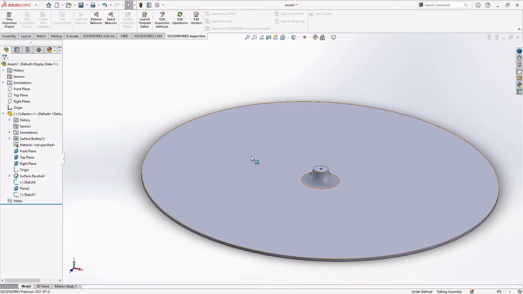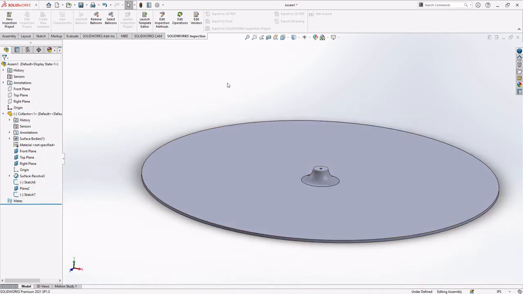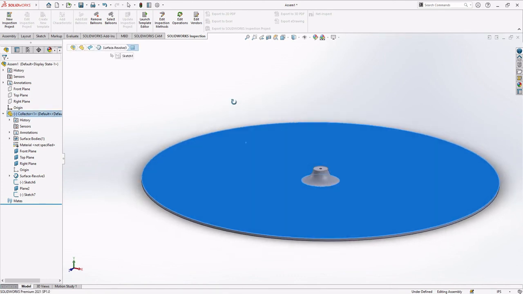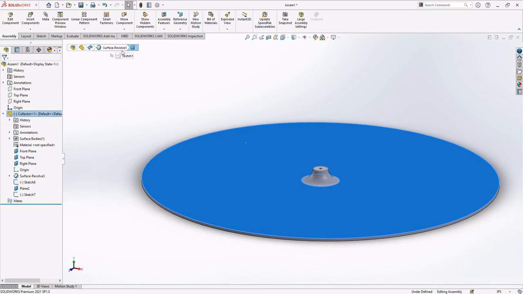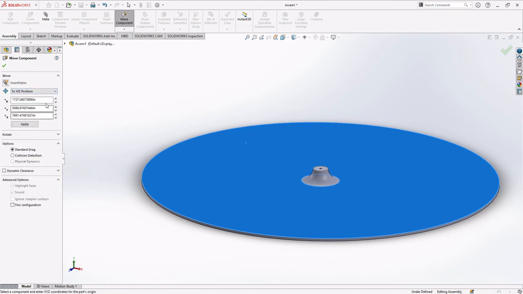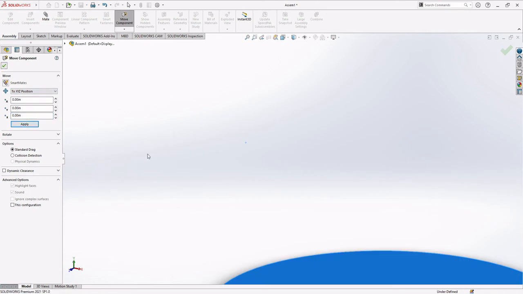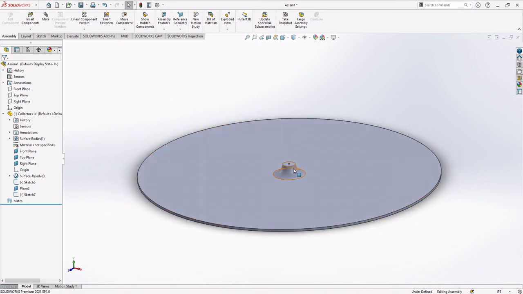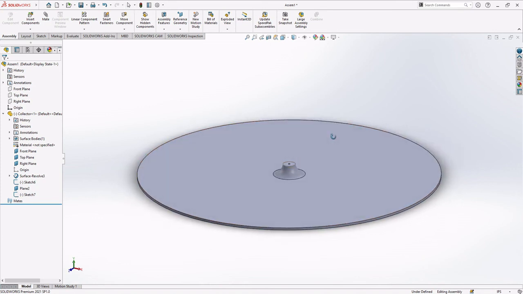We make it flat, the collectors. And we can move it to the locations that we want. In this case, we're going to place it at 0, 0, 0. So your collector now is positioned exactly at the origin 0, 0, 0.